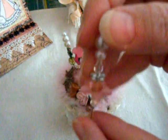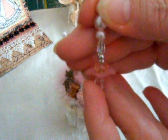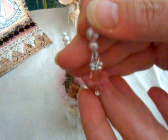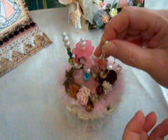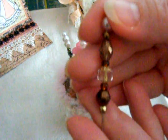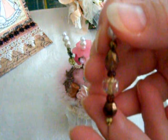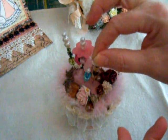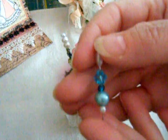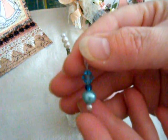And then this one is another one of the porcelain flowers down here, and then there's a butterfly, and then just some variety of beads that I had. And then this one is like a chocolate brown color with a crystal one and gold in the center. I wanted to give her a variety of colors. And then this one's a smaller one, but it's just as pretty. And it's made with like Tiffany blue colors and the pearl at the bottom.